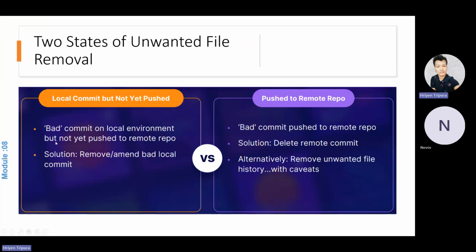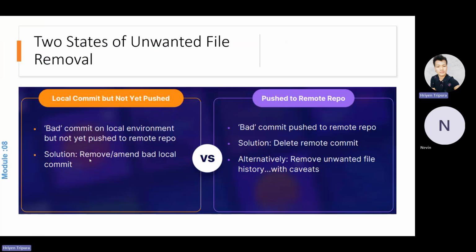But you did not use the git push command, so the code is still in your local branch itself. It is not moved to your remote.